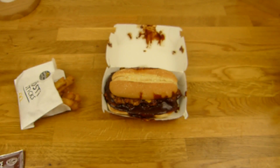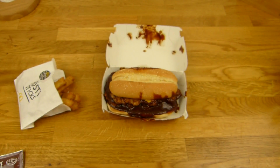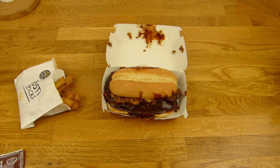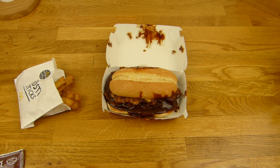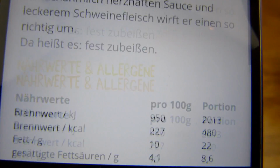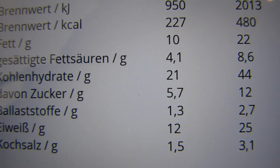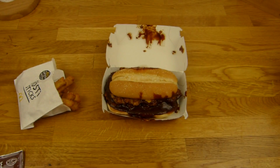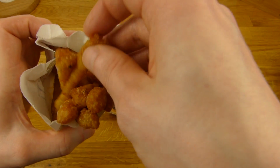No, 1.5 per, I have to check that one second. Yeah, here we go. What's the damn application? I have to know that, right? What's the damn McRib? Here's the McRib. Yes, one regular burger has 3.1 grams of salt. So I guess it's like 5 or 6 grams of salt. And this here is also very salty, but very tasty.